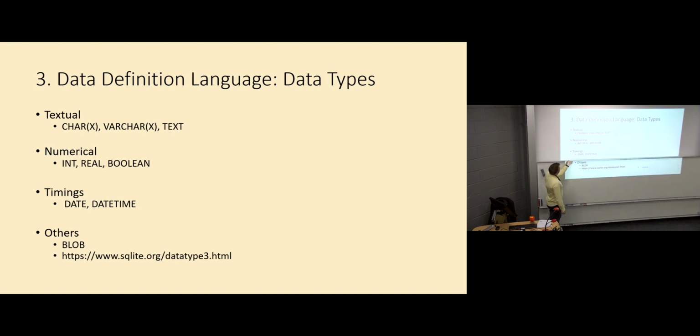It's worth pointing out here, the main difference between what you're probably used to in Python is the string data type. Here we have char and varchar. In this case, char is followed by an x. Now that x is the length, the maximum length that this column can hold. So if I was to put a 5 in here, then the maximum length any value in that column can hold is 5. Same with varchar. So we can do varchar 5, and then whatever it is, maximum length of 5.